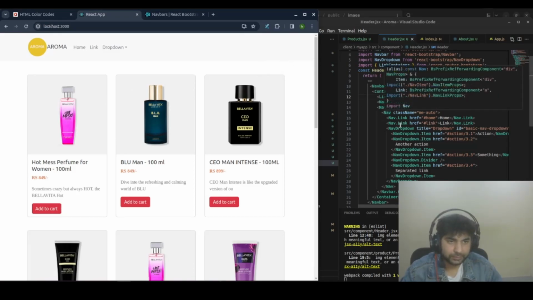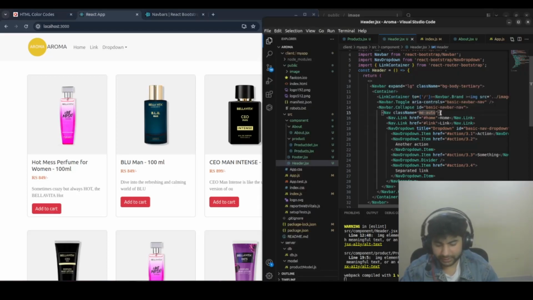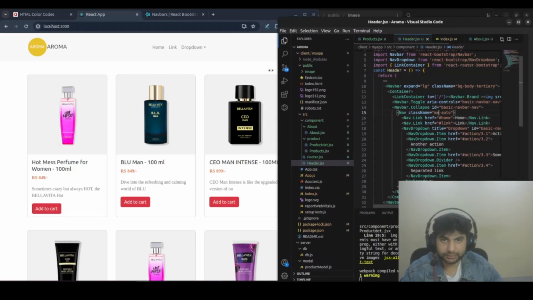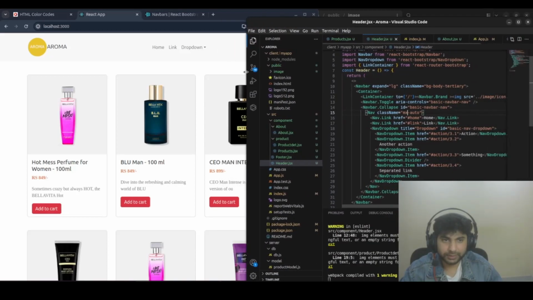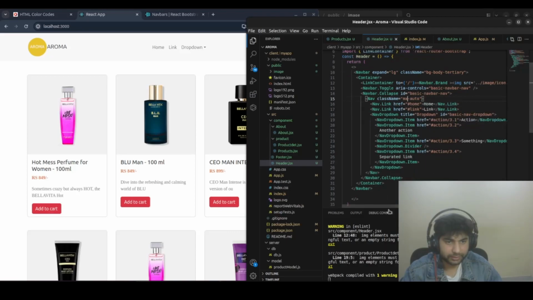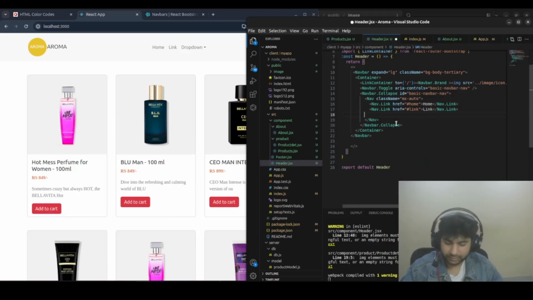Now here, instead of writing me, change it to mx. It reflects center, and basically we are not going to use it in the center. Under this I don't require a dropdown, so I will remove it. Remove the dropdown, Control plus S, that's it.